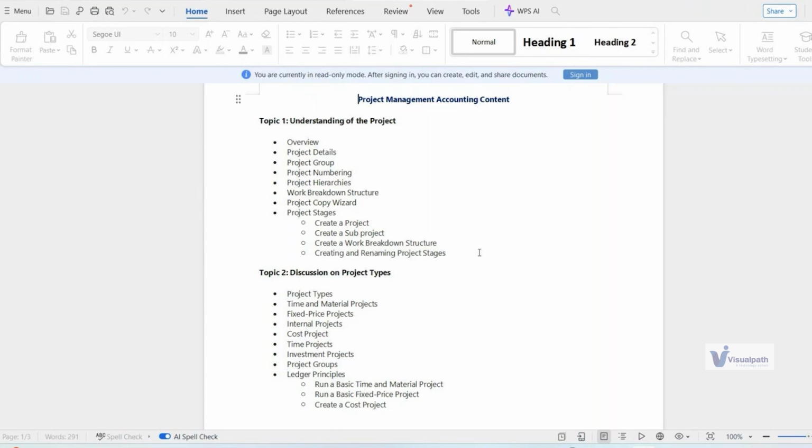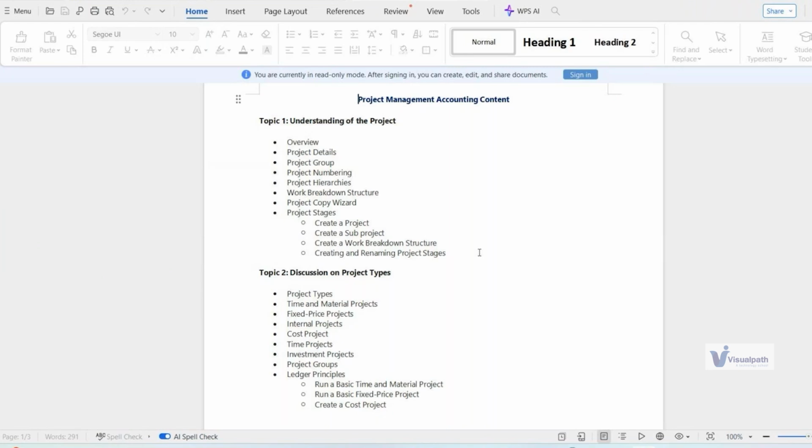And from there, I start. So what do you know about project management accounting? What is project management accounting? Why do we need to learn project management accounting? Project management accounting can be used in multiple sectors. It is not only restricted to one particular domain. By using project management accounting, we can produce a product, or we can produce a service, or we can get some kind of results. So that is where project management accounting is required.